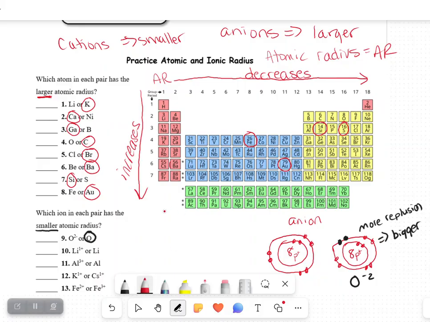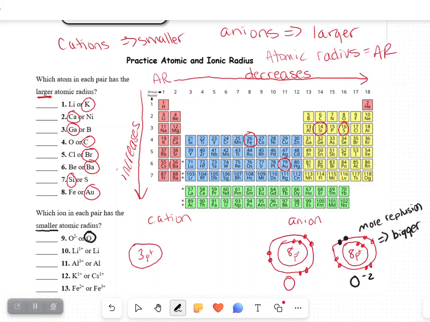All right, now let's look at a cation. Let me go back to red. Let's look at lithium, our next option. So lithium has 3 protons. It's going to have 2 electrons in the first energy level, 1, 2, and then 1 electron in the second energy level. So this is neutral lithium, and then let's look at it when it becomes a +1 ion. So lithium still has those 3 protons, but this time it's lost an electron. So cations lose electrons.